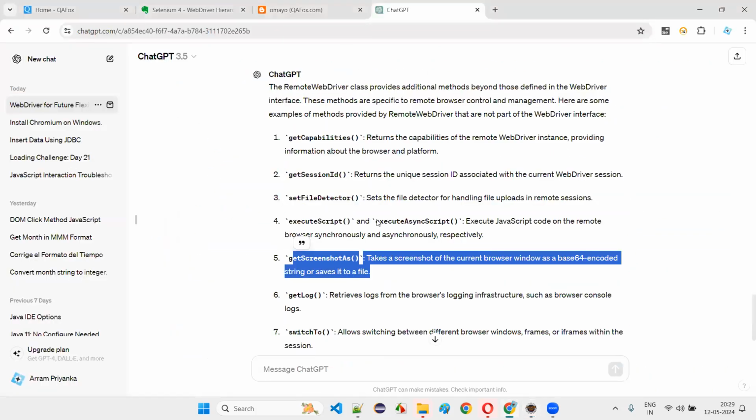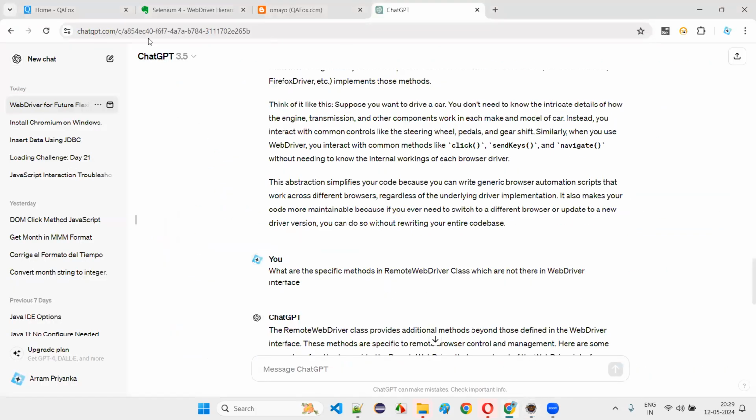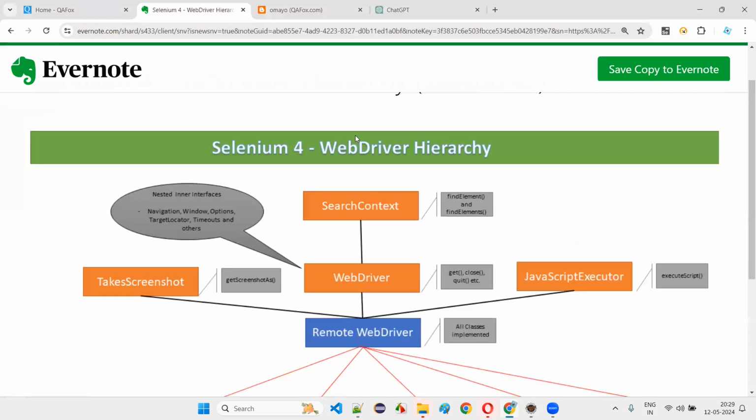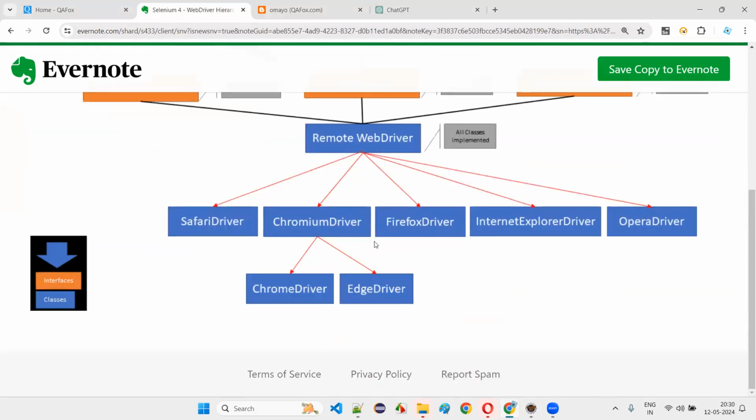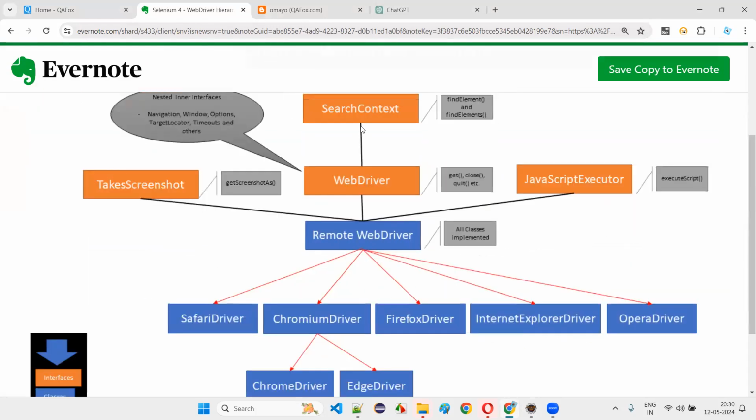So overall, the remote WebDriver class is generally created in this WebDriver hierarchy to implement all the unimplemented methods of the parent and grandparent interfaces. Simple. This is a hub where all the parent and grandparent interfaces' methods are getting implemented. Because they are interfaces, they will not have the implementation. The implementations are there in the remote WebDriver, and all these child classes are inheriting, so they are using them. But to control the access, for example, if you are assigning the object of this one to the JavaScript executor, you cannot access the specific methods of the WebDriver which are implemented in remote WebDriver.